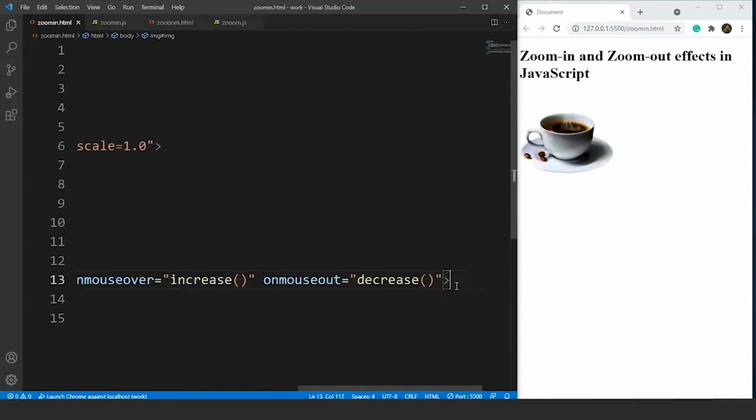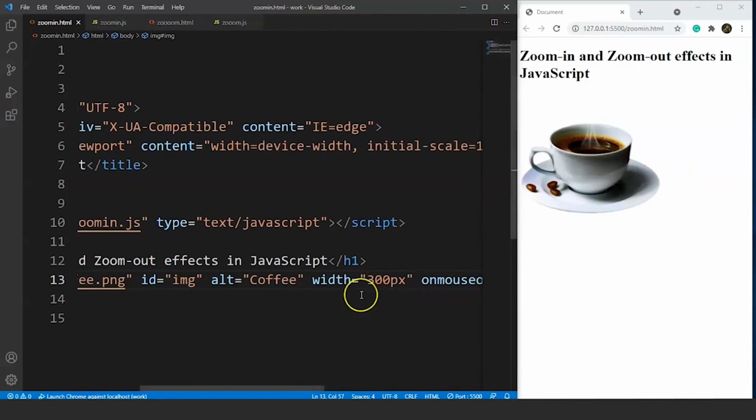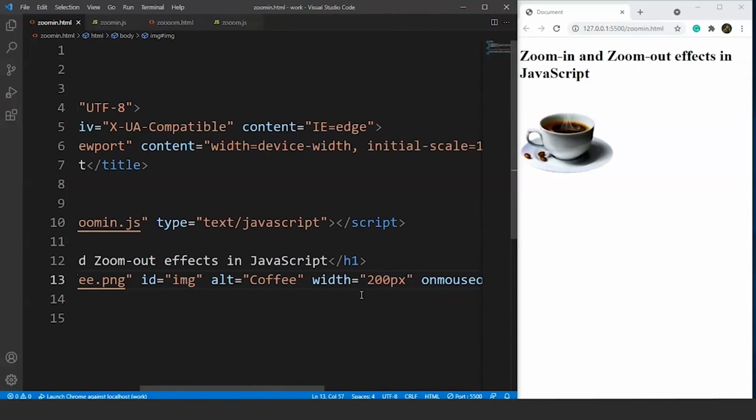Save it, and you can see we have an image over here in a browser. So we are done with it. We have the default size of this image as 200 pixels. We can change it here. We can make it 300 or 400 or any size we want. So you can see the image size change if we write here 300 instead of 200. So for now we'll be using 200. That's fine, I guess. So what we want is we want to increase the size of this image by taking the mouse cursor over it, right?